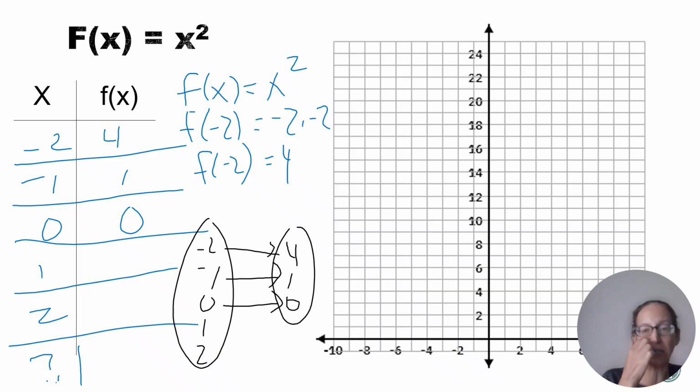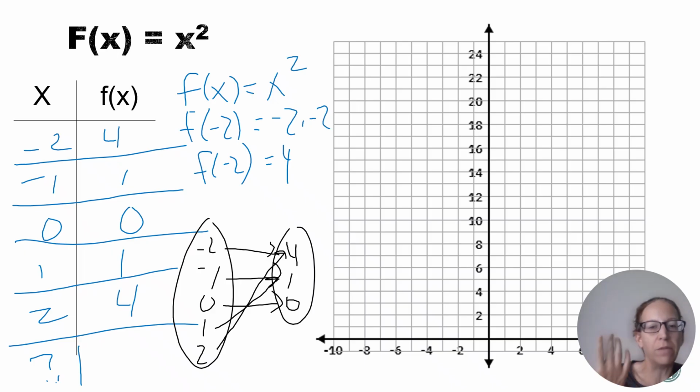And now here's where it starts to get a little bit more interesting. Now we have a 1 squared. So 1 times 1 is 1. And you end up with that doubling up on the mapping. So this is not what's called a one-to-one function. Lines are one-to-one functions. Quadratics are not one-to-one. And then 2 squared is a 4. And so we get that doubling up on the 4. And then you can pick a point.